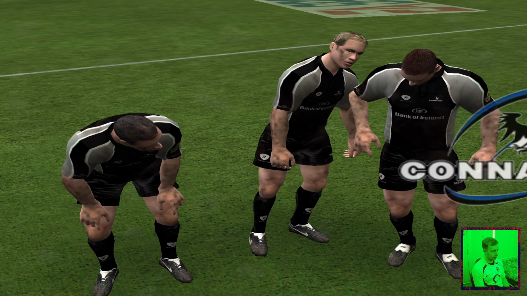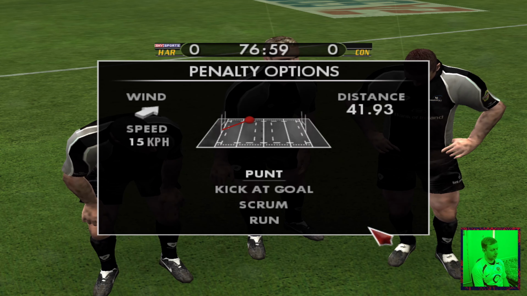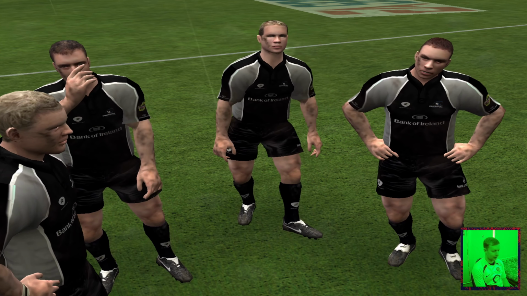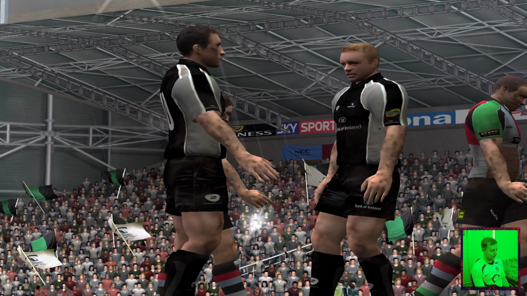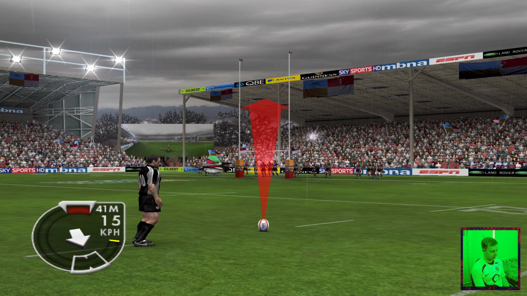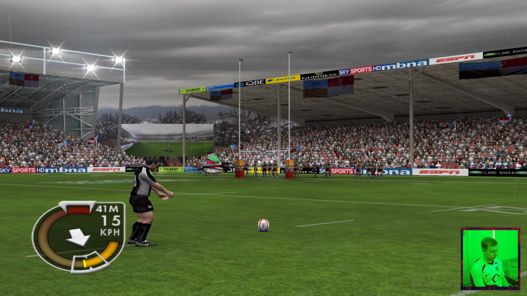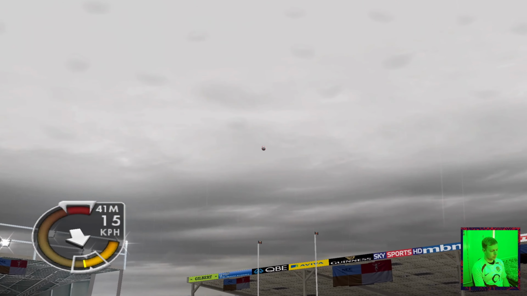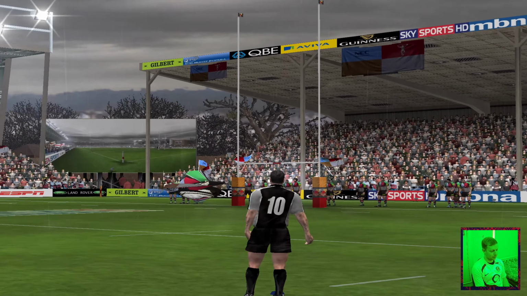Got ourselves a penalty. Oh dear. What do we do? We've got to, haven't we? We've got to have a kick at goal. See what we can do. Wind, slightly. Come on. Go on, bend right slightly. That is over.